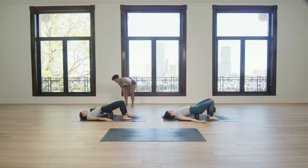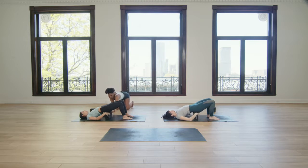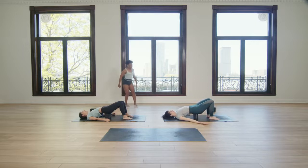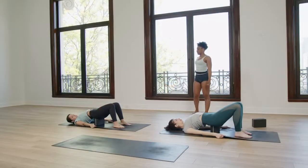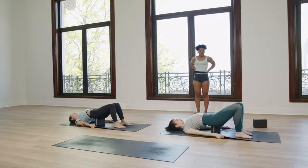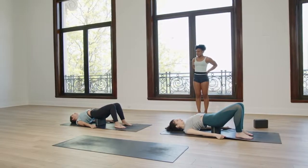I would bring this up a little bit. The brick up a little bit. Like there. Yep. And now sit. Does that feel okay? Yes. Hold on to the sides of the mat here. Lift your shoulders and roll the upper arms down and in. That's it. Take some deeper breaths here.